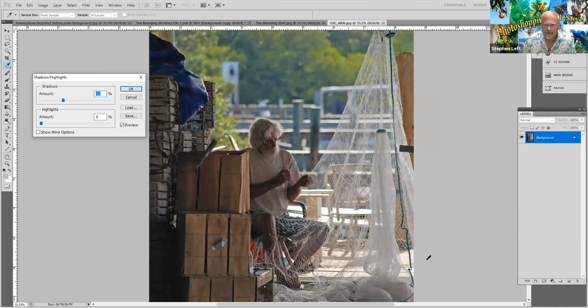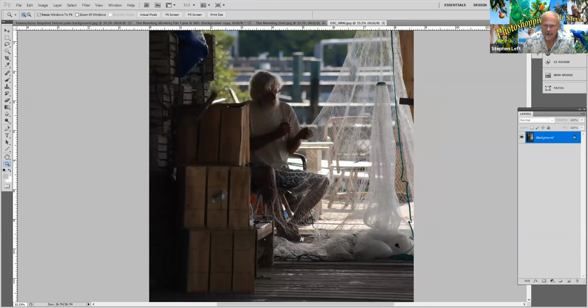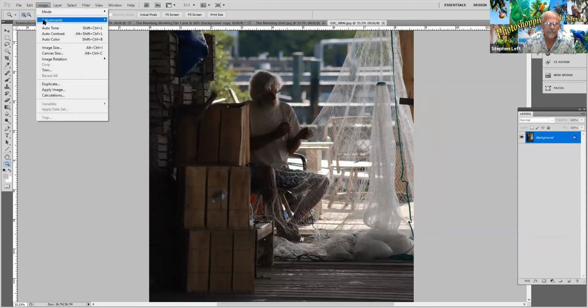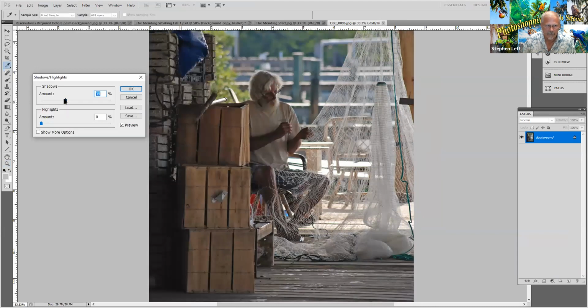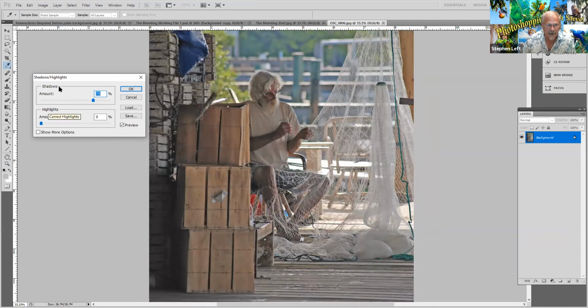And I always tell people this, if you've got clouds that you can't see the detail in them, I should have gotten some clouds to do this. Let me make it really bright. What you do is you go down here to where it says highlights, which never made sense to me, okay? Because this says shadows, but it made it light. And this says highlights, but what it does is it makes it darker.